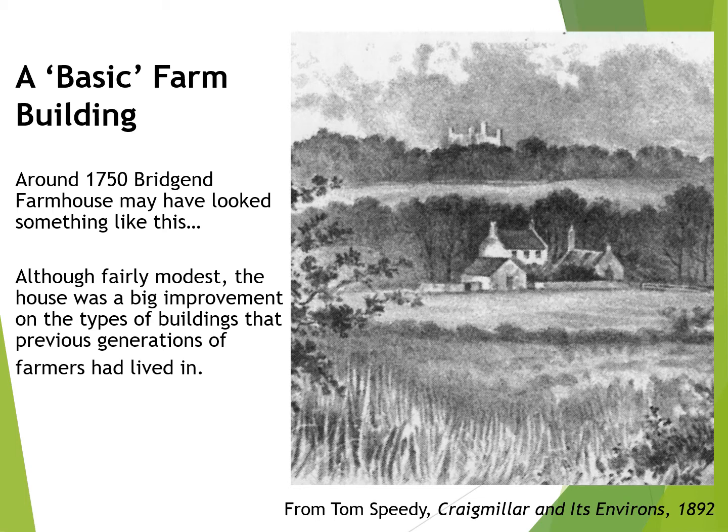The original farmhouse at Bridgend was built during the period known as the Agricultural Revolution. It was of a common design and one of many such farmhouses springing up in the lowlands of Scotland at that time. A square, fairly basic building, it would have had a kitchen, a parlour, storeroom, pantry, a scullery and a milk house, with 3 bedrooms upstairs. At the time, this was looked on as a very modern building, a vast improvement on the very basic but and ben type cottages of the previous generation of farmers.